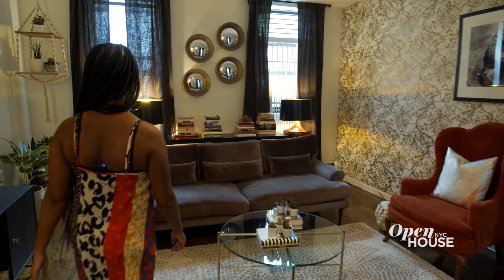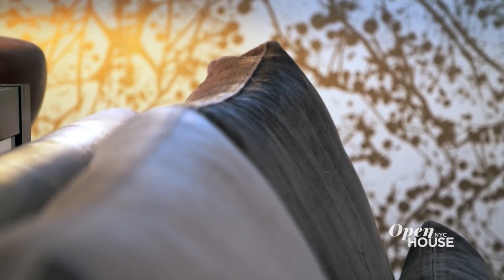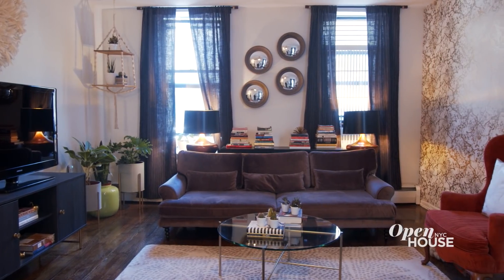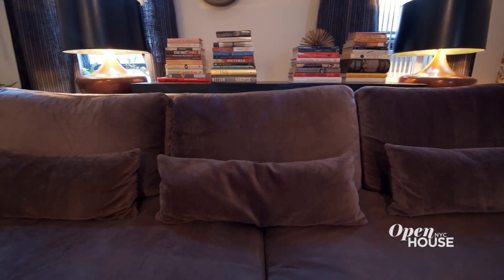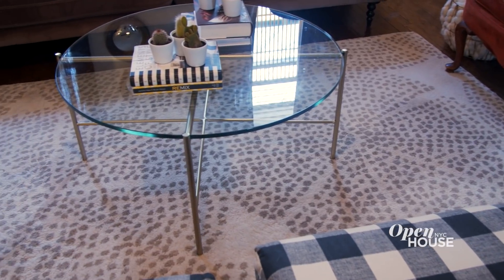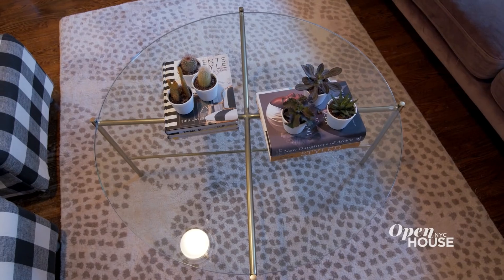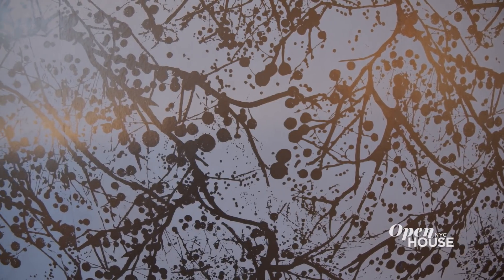When you walk into the apartment, the first thing you see is the living room, and lighting in here has really been a challenge. So when it came to the color palette, I wanted to keep it really light and monochromatic and let this gold and cream wallpaper really shine. The sofa is more muted but sleek, streamlined, and super comfortable. The coffee table is a newer addition — we swapped in something clear because it's lighter and has a gold base that picks up on the other gold accents. Since it's transparent, it gives you a really good look at the carpet, whose design reminded me of the dots in the abstract wallpaper.